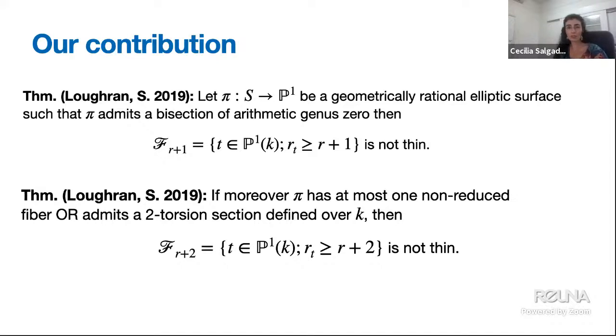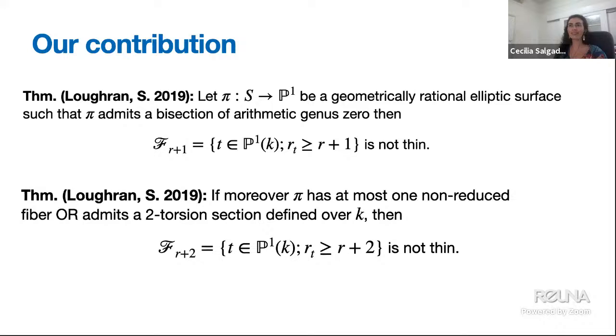class of surface. I cannot say it's one surface, because even though they have Mordell-Weil rank zero, they vary in a family. So they have moduli, different from all the other extremal rational elliptic surfaces. All the extremal rational elliptic surfaces, meaning those that have rank zero, have no moduli, but this nasty one has two non-reduced fibers. And then, so this is a very big class in theorem two. And then we put the hypothesis of a two torsion section, which is concerning precisely the case of two non-reduced fibers. So surfaces with two non-reduced fibers have a full two torsion group. And what we need is that part of this two torsion group is defined over K. Okay, so that's the hypothesis here.